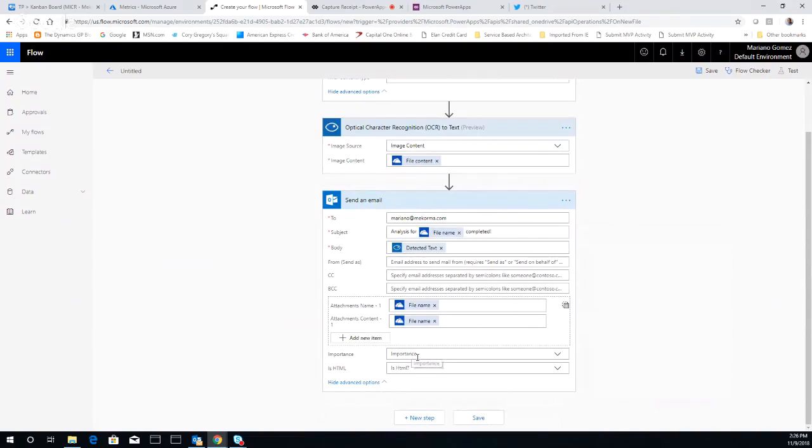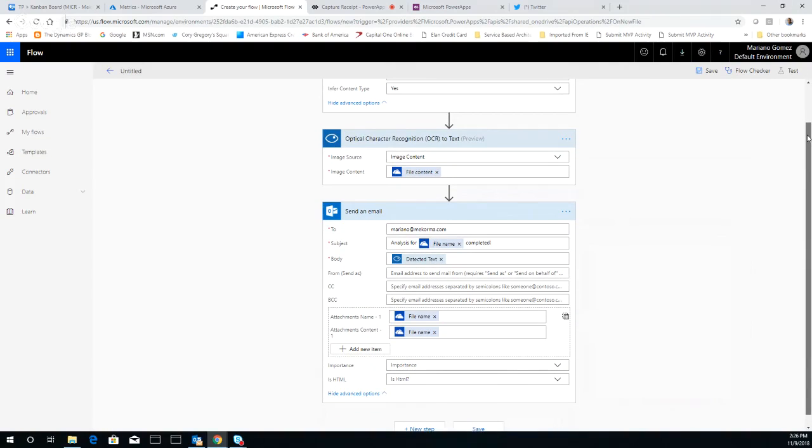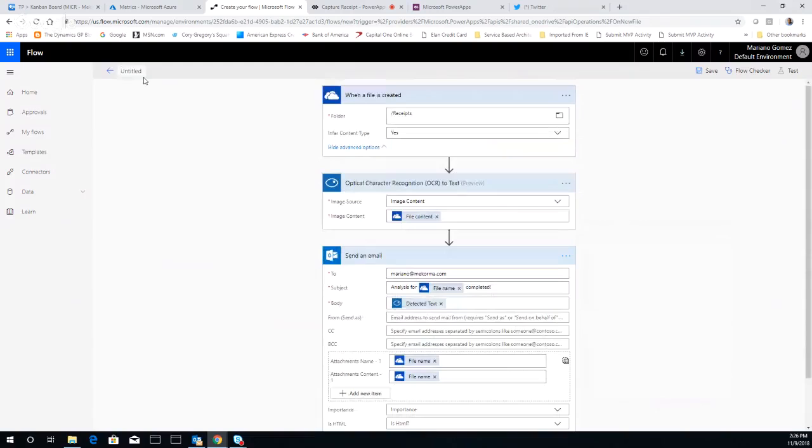Oh, well, we can see what he's doing. So he's sending an email from the content. And yes, the OCR step that you see above is part of Azure Machine Learning, and that is integrated into Flow so that you simply send an image to the OCR to text step or task in Flow. It will convert the image to text, read what it can, and then drop that detected text out to you. So he's just composing an email where the detected text shows up in the email body.